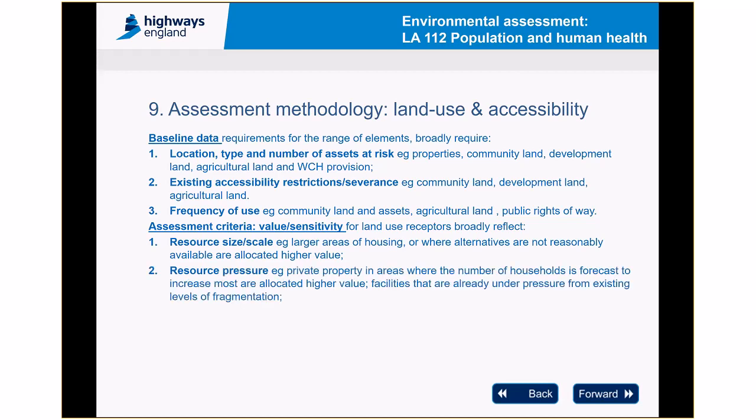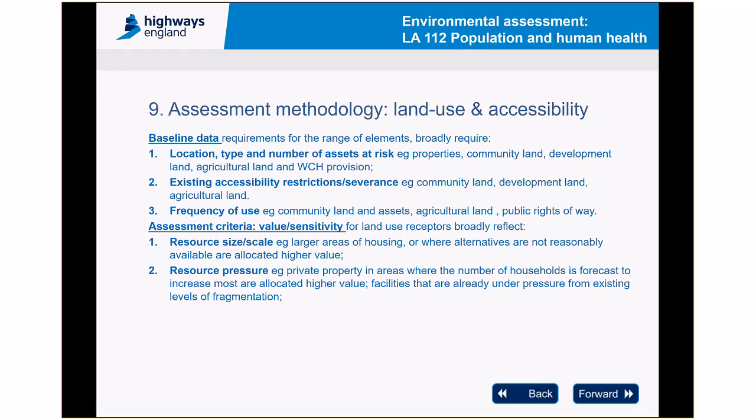Resource pressure, so where an existing resource is already under substantial pressure, so in areas where private property is in high demand, that there is already a forecast of increased numbers or demand in terms of the numbers of households, that would be allocated a higher value. And facilities that are already under pressure from existing levels of fragmentation.